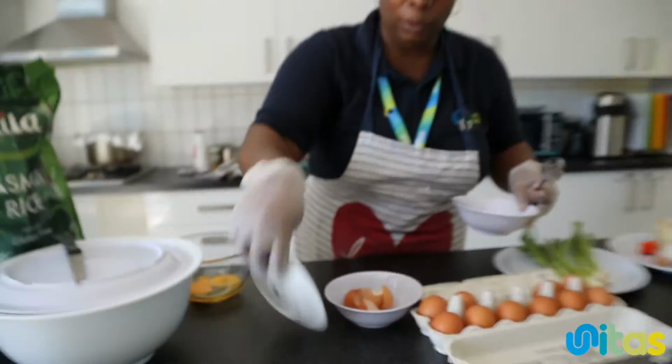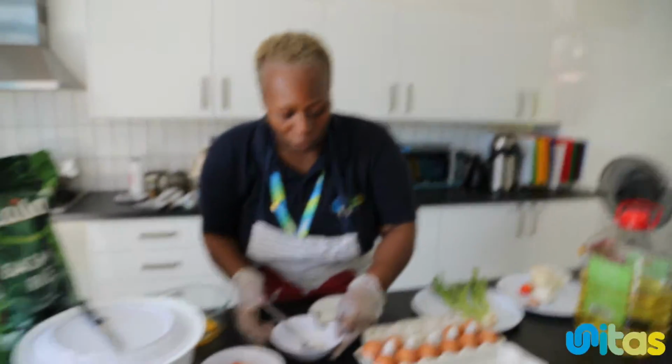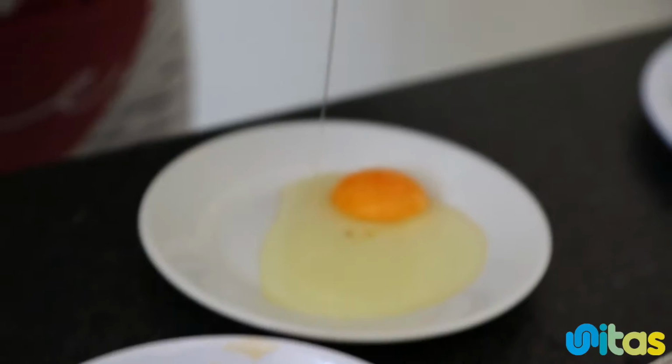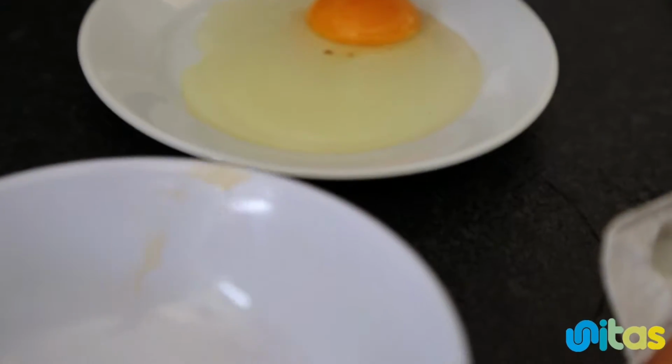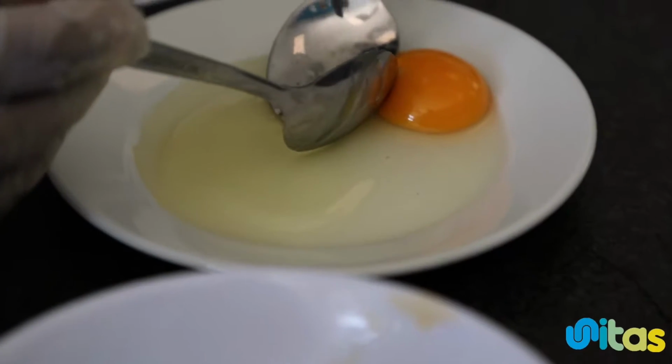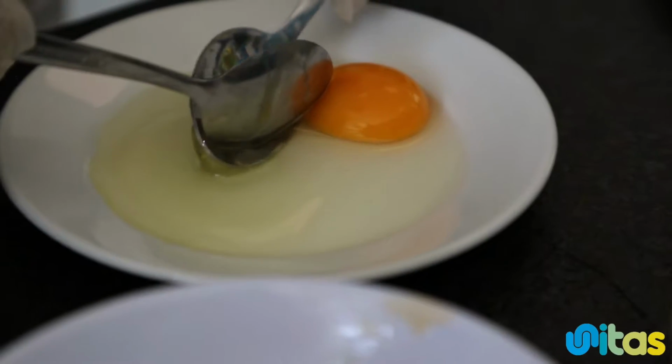Right, well, I'm going to show you doing it on the saucer. Why I find it awkward doing it on the saucer, unless you're very steady. Same way, you break it. Okay, you see? You can see all them bits. If it's clearer, on a saucer, you can see these bits in the egg. Not everybody does this, but I've been doing this for a long time, so.